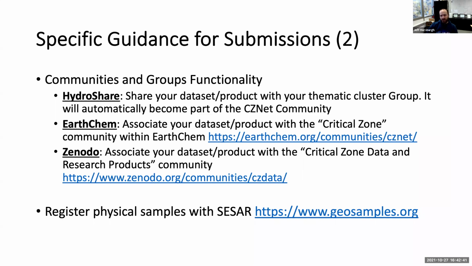Okay, I wanted to say a few words about communities and group functionality. Another way that we can organize data within these repositories is using community and group functionality. In HydroShare, we've set up groups for each of the thematic clusters. When you load something up into HydroShare, you can share that data set, or whatever the product is, with your thematic cluster group. And when we have the CZNet community set up in HydroShare, whatever you've shared with your group is automatically going to be affiliated with the CZNet community.